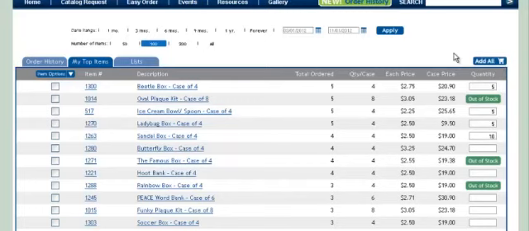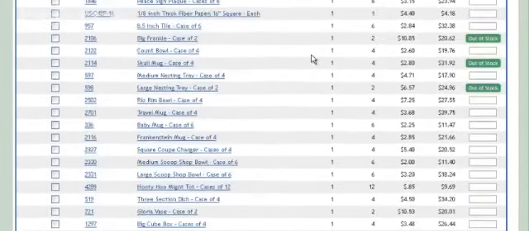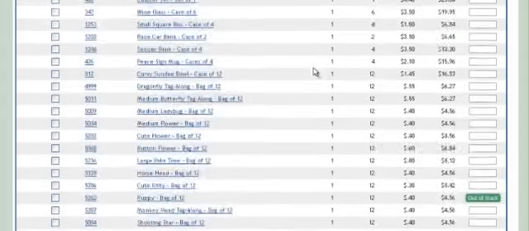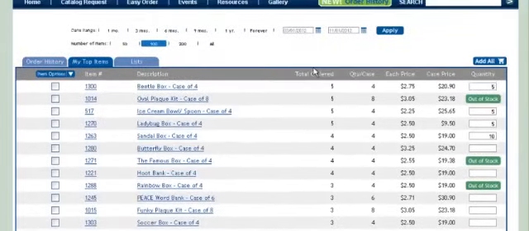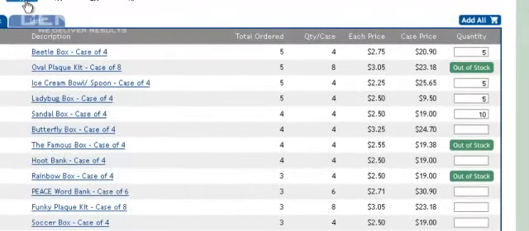Another great feature that you'll find on the Quick Order Pro is a custom pagination listing. This is very useful for shoppers on mobile devices who may want to limit the amount of information the page renders at once. So again, if I'm on a mobile device and my internet connection is somewhat limited, I can set it to display fewer items. But if I'm on a high-speed internet connection, I may want the page to display more items at once so that fewer clicks are needed to navigate back and forth between pages.